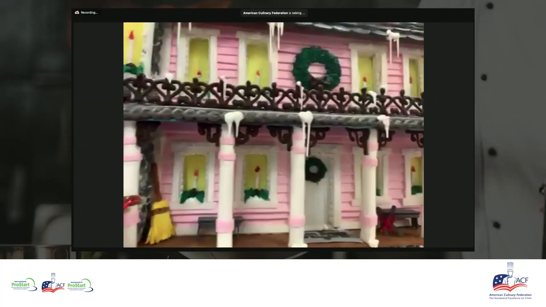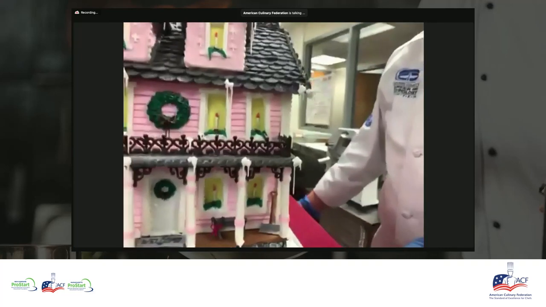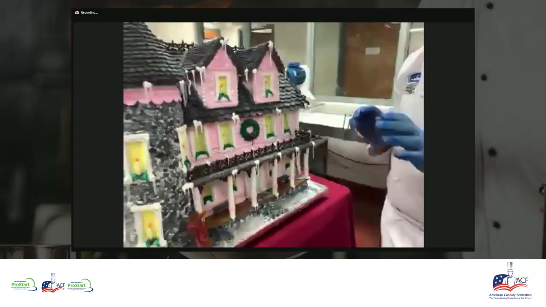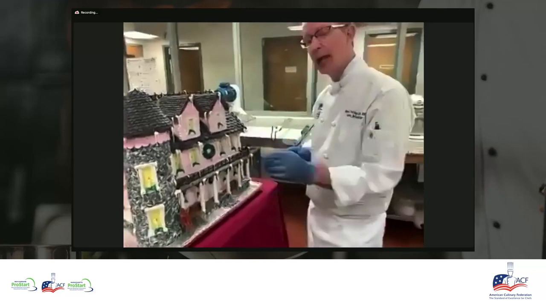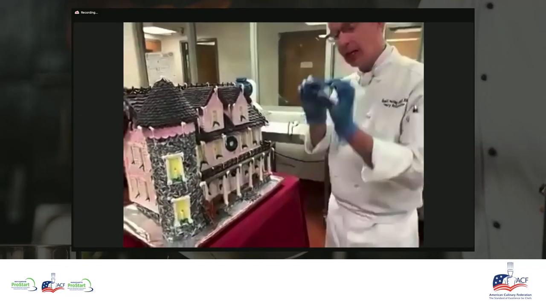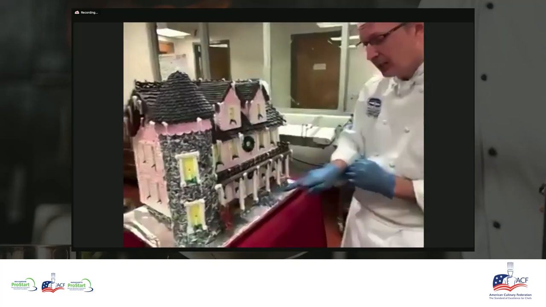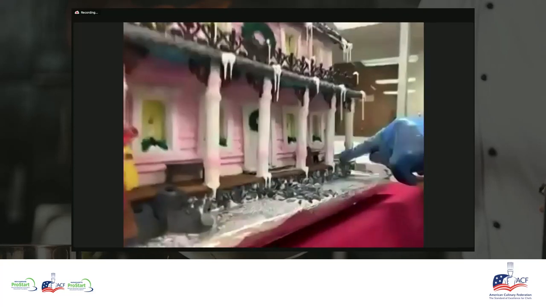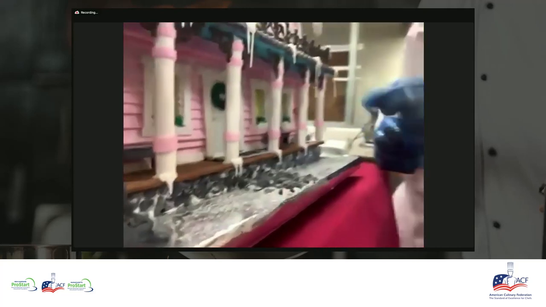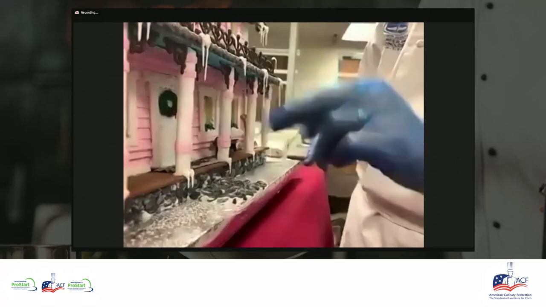Wonderful. And the students are wondering too, if you might be able to walk through how you attach that deck. The deck. Okay, sure. So what I did was when I built the house first, it didn't have a porch. Just like in construction, I started with the bottom and I had a little skinny piece of gingerbread that I put stones on. And that's underneath here. And underneath this floor, I have little pieces of gingerbread about this big, standing upright, that go all the way down this whole run of the porch.